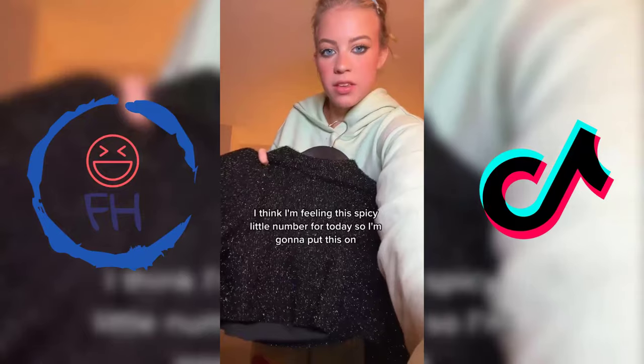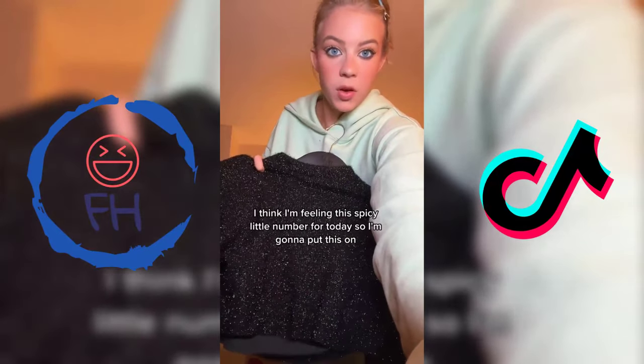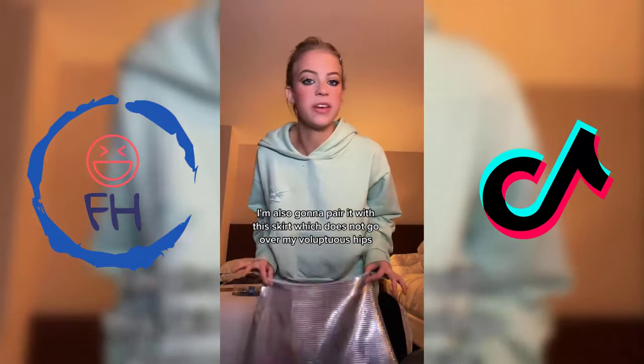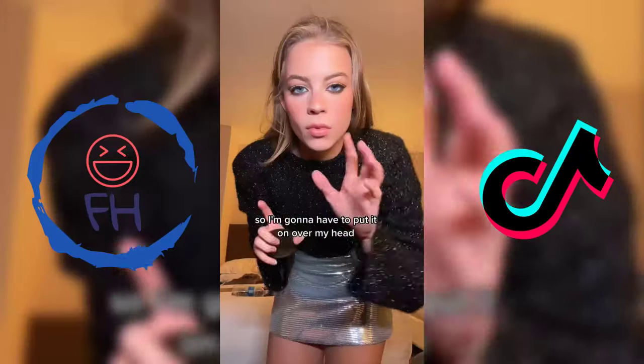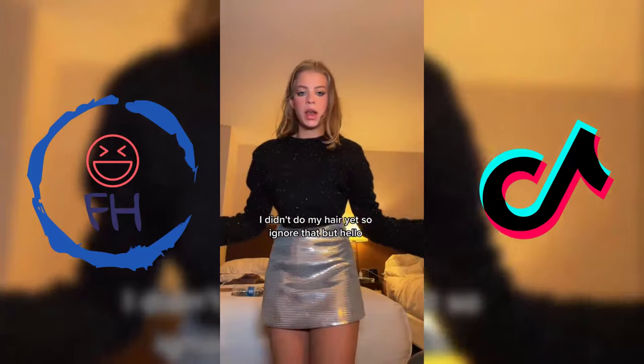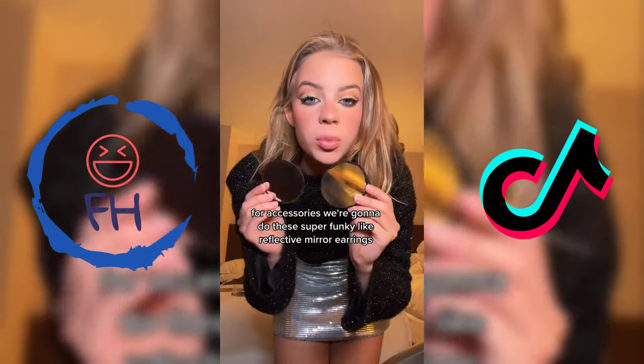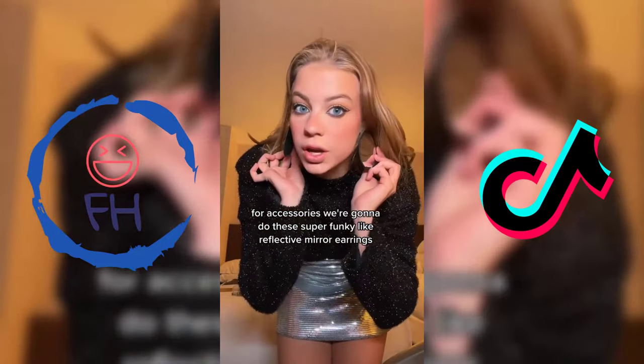I think I'm feeling this spicy little number for today, so I'm gonna put this on. I'm also gonna pair it with this skirt, which does not go over my voluptuous hips, so I'm gonna have to put it on over my head. I didn't do my hair yet, so ignore that, but hello? Oh my god. Love. For accessories, we're gonna do these super funky reflective mirror earrings.